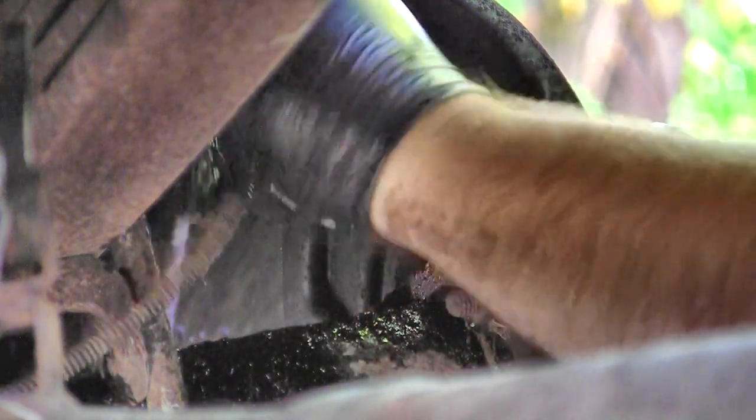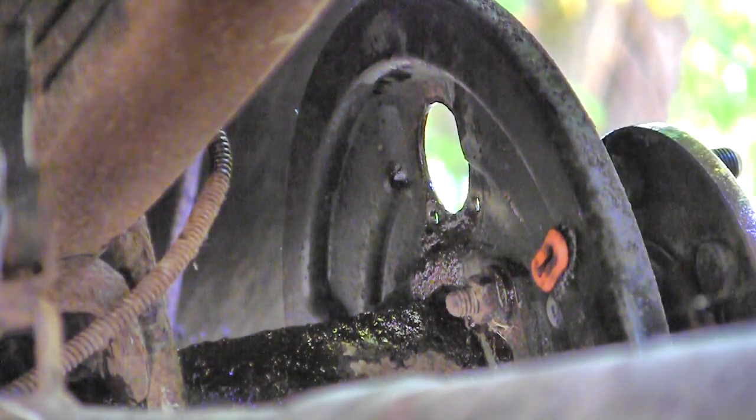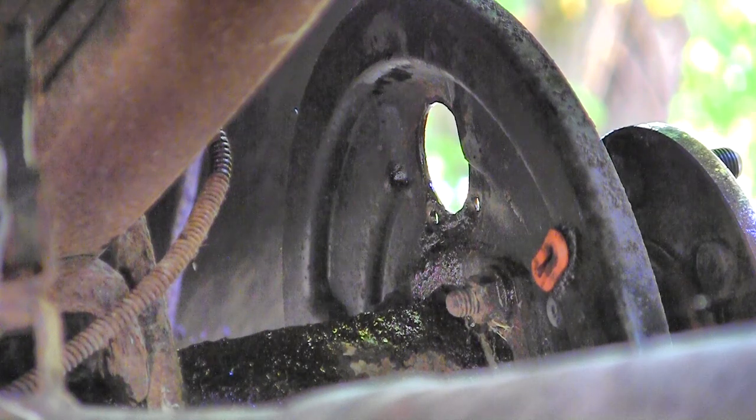One thing I'm gonna do is get this line bent out of the way a little bit and cover it. I'm gonna clean the whole splash plate again. That cylinder came apart and there's brake fluid everywhere again.